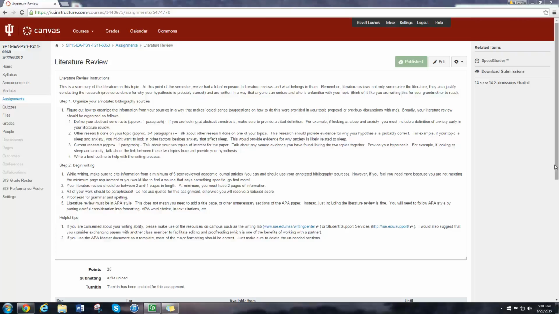What granting agencies require is that the researcher has given them a literature review and a methods section. The literature review, when pleading with a granting agency to get money, demonstrates to the granting agency that those researchers really know what they're talking about. They've done the research. They know everything there is to know on the topics of interest. And the research that they've done demonstrates why their hypothesis is probably correct. And then they move on to the methods section, which demonstrates to the granting agency that not only do the researchers know what they're talking about, but they have a very concrete plan on how they will accomplish those goals.